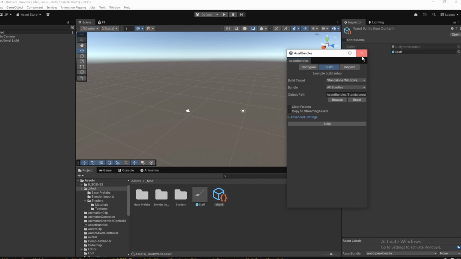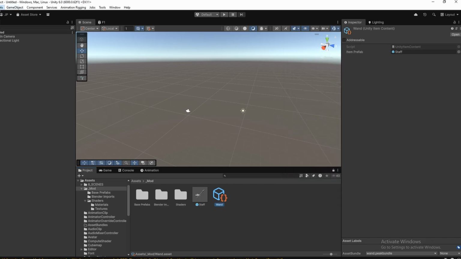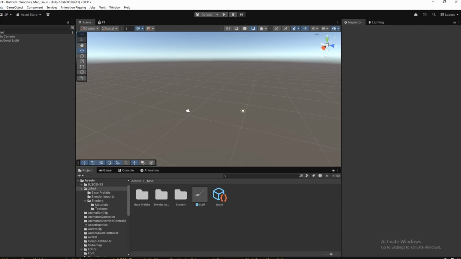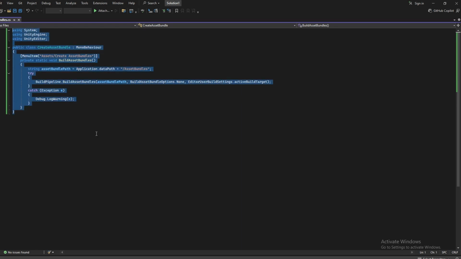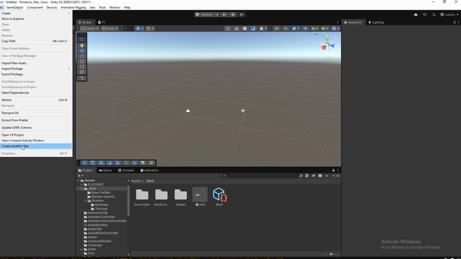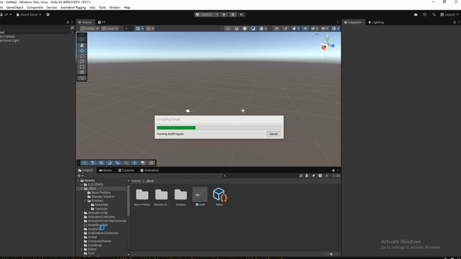But again, like I mentioned, this took quite a bit of time, and maybe it wouldn't take this much time for you, but from my experience, it looks like at least using this create asset bundles option here works a bit faster. So this thing that we have set up here, which creates this button here, might be a bit faster for you. But it's whichever one you want. They both should do the same thing. If you click create assets bundle here, you can see right now the folder is empty, but if I click on this, look how fast this is.